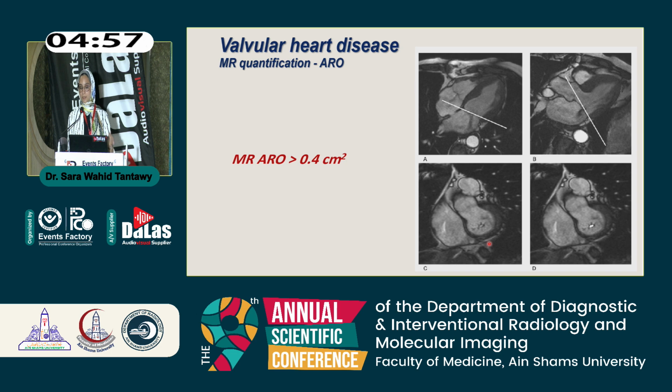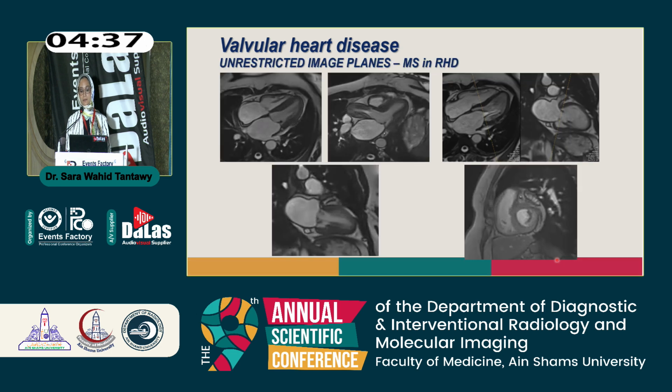You can also take perpendicular planes along the edges of the mitral valve and do what is called the direct planimetry, and you can assess the area of the orifice that is leaking and leading to the mitral regurg, and this helps in assessing the severity of the mitral regurgitation. So if it is exceeding 0.4 centimeter, that is severe and probably will need repair. Also, you can use it in mitral stenosis.